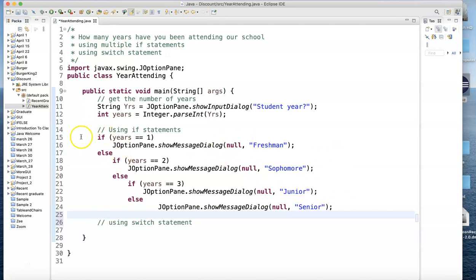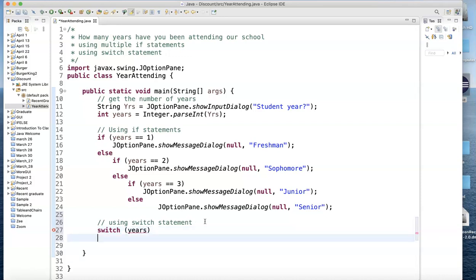So let me block all of these. We know this is working. I'm going to use switch. And I'm going to use the variable years here because that's the one that's going to have the value.